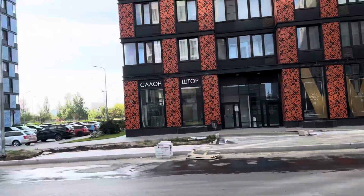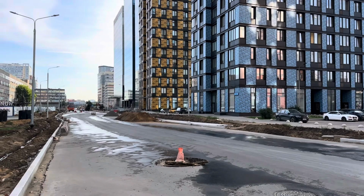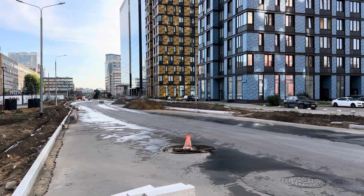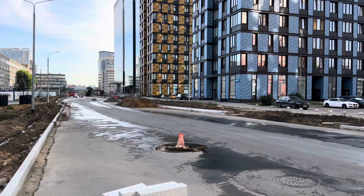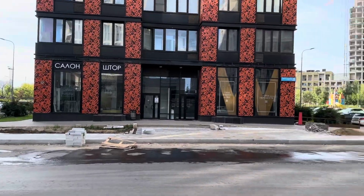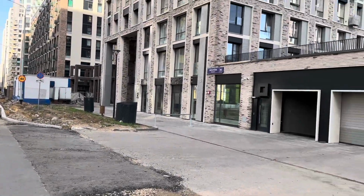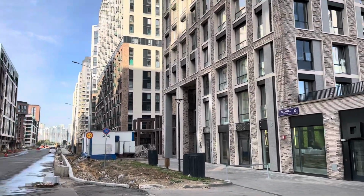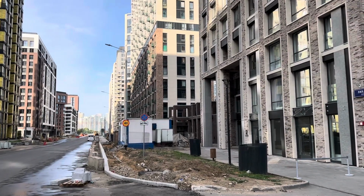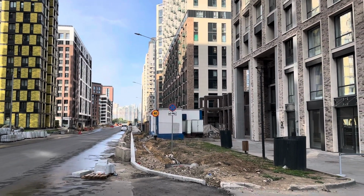Now just to put things in perspective on the prices, I bought in that orange building, 42.4 square meters for 6 million rubles about 5 years ago. But unfortunately, them deals have gone, they don't exist anymore. Since then, all of these buildings have been built. As you can see, beautiful buildings. To me, it reminds me of a little Manhattan, for example.